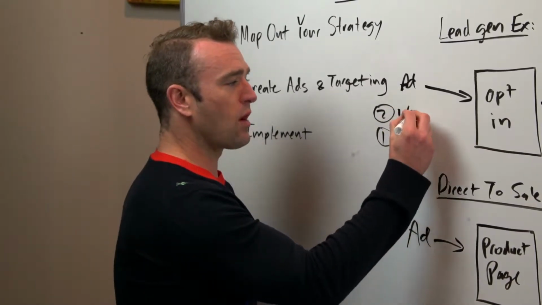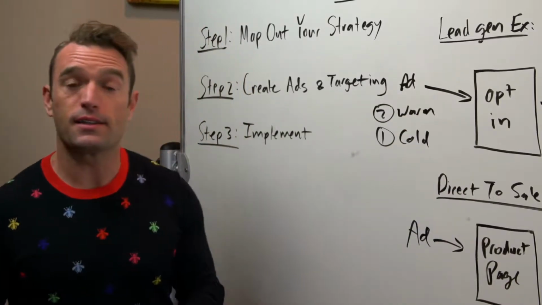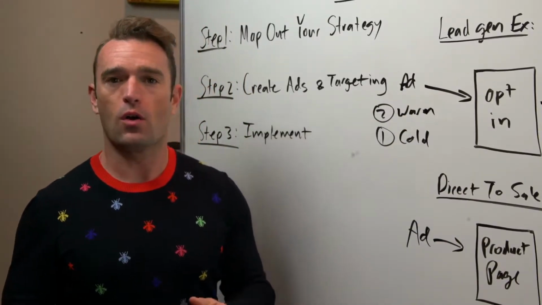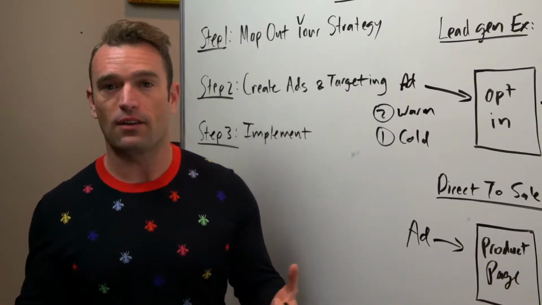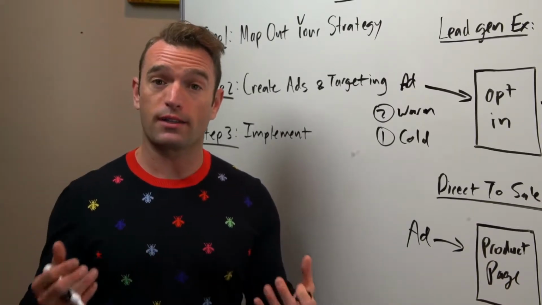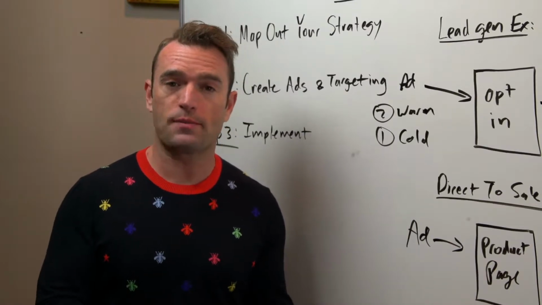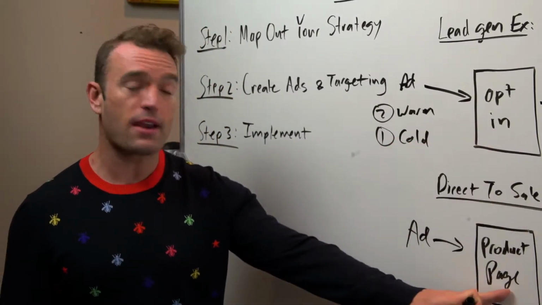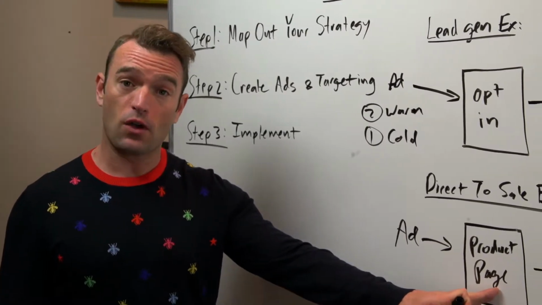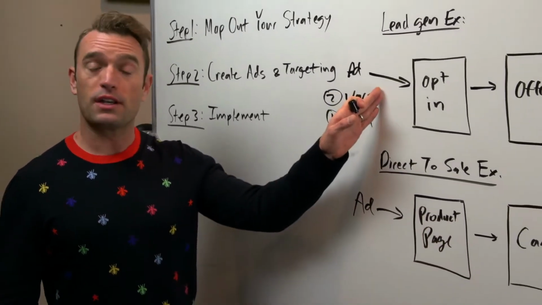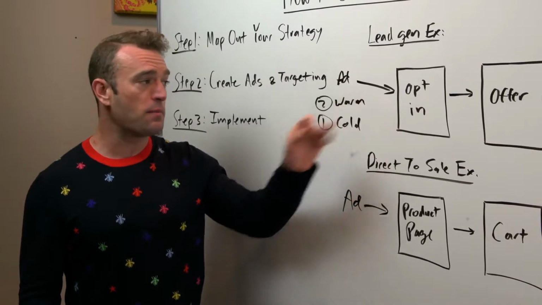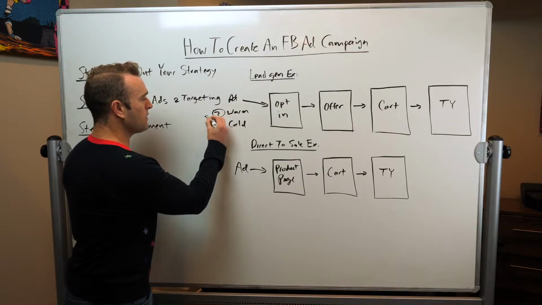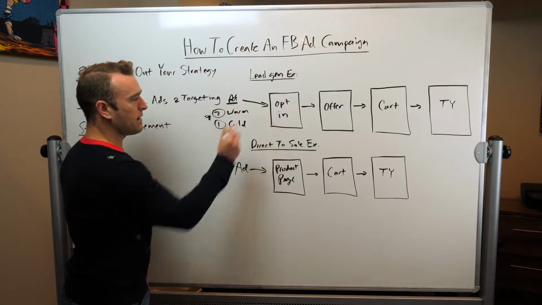The second is going to be warm traffic. These are audiences that have had some type of interaction with your company before. So if you already have a website, you've already been selling things, you could be creating audiences off of people that have visited your actual website. If you've been collecting email addresses already or buyers, and you have a list of those emails, you can upload those into Facebook and you can target those people. Those become warm traffic audiences. So we always like to have these 2 types of ads going out right into the top end of the funnel.